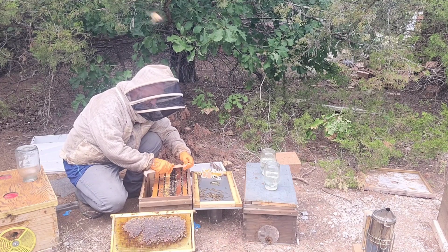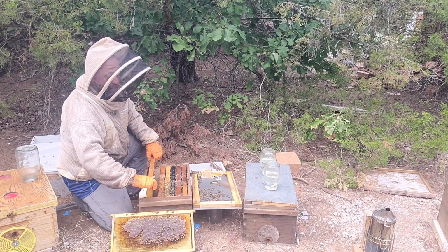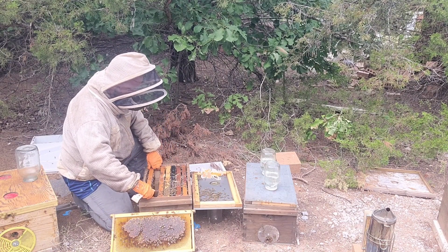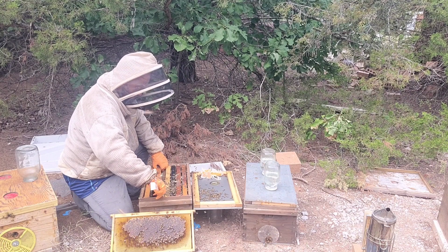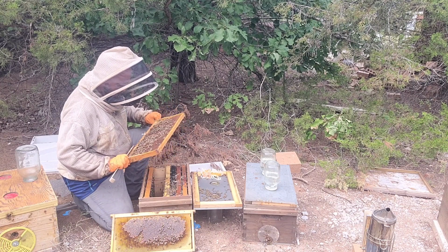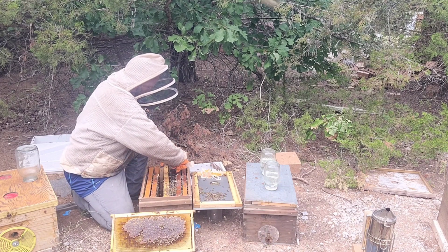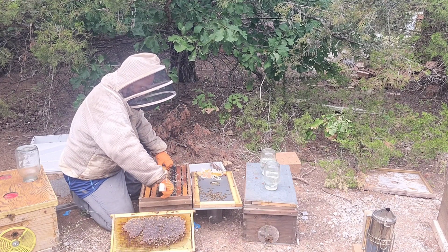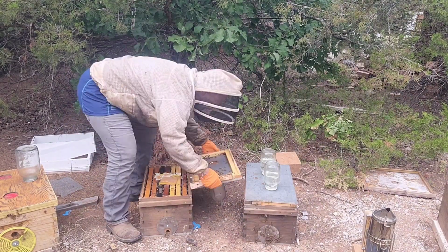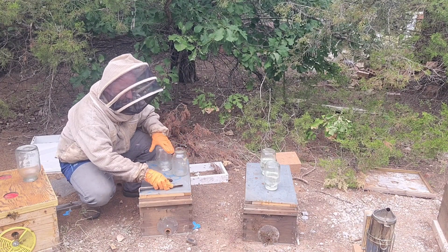Now one good thing about a dry year is the beetles aren't very bad, so they like the moisture. We haven't seen a big deal of beetles, and the colony seems to be taking care of them really well. We're trying not to stay in them very long either. We don't want to get robbing going or anything like that.